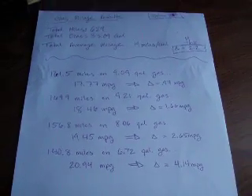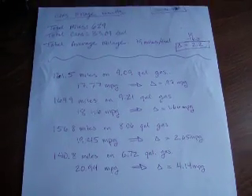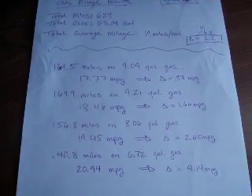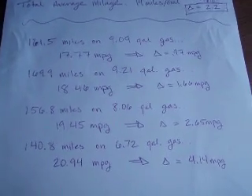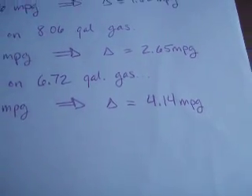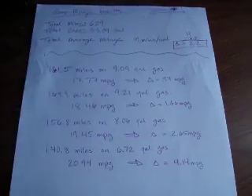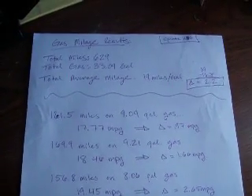This is on the maiden voyage — my first time running it. I just built the booster, put it all together, assembled and installed it, and that's covered in one of my other videos. These are my calculations from that first maiden voyage run: a total high peak of 4.1 miles per gallon and a total average delta of 2.2 miles per gallon increase on my 2001 Ford Ranger with my 8-plate HHO system.